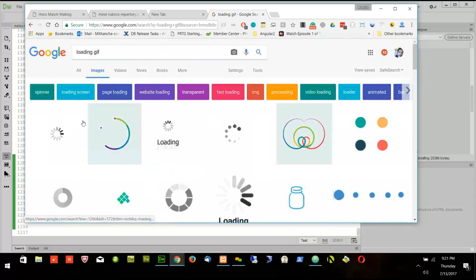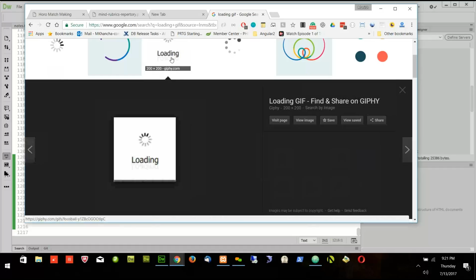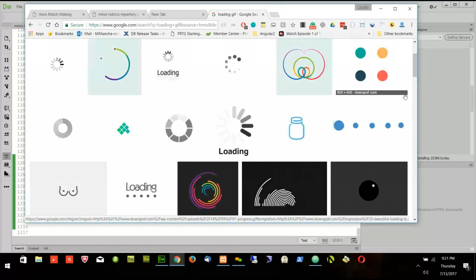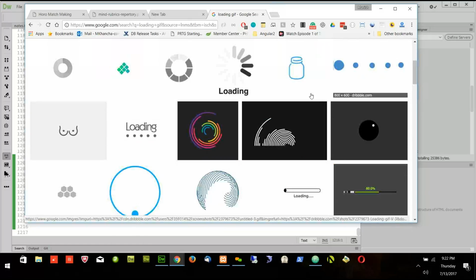So let's see if we have this loading kind of thing. They use this image and they hide or show the image. Got it? Yes. Okay. So we will do that loading part when we do the Ajax kind of thing. We need to show this loading in the Ajax.